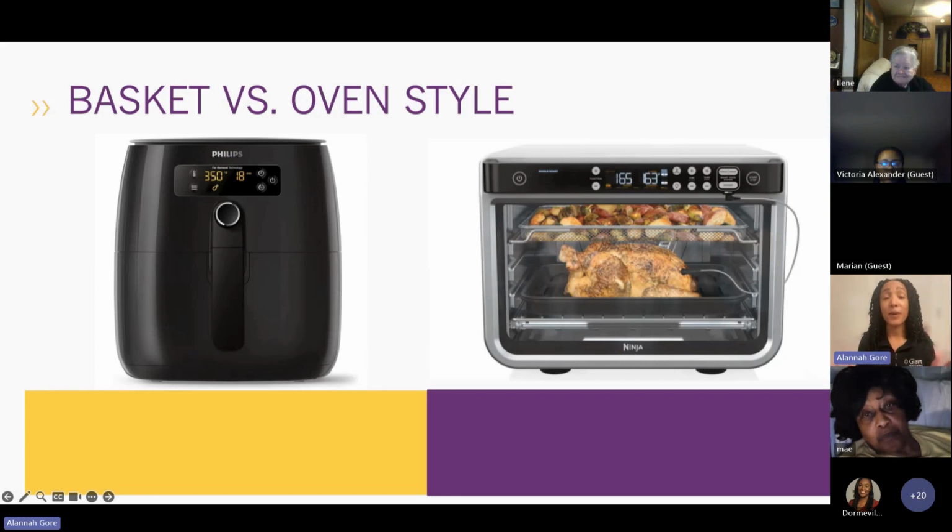So this takes up a lot of space on a lot of counters. So they tend to be quite large and they tend to be a lot more expensive as well. So if you were looking at the types of these, this first one, the basket one, it's called a Philips Premium Digital Air Fryer.